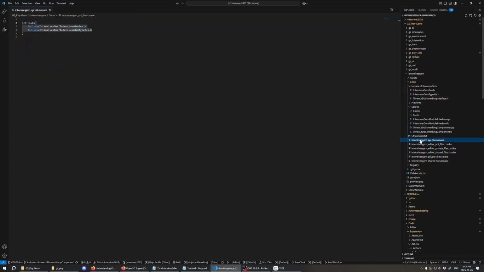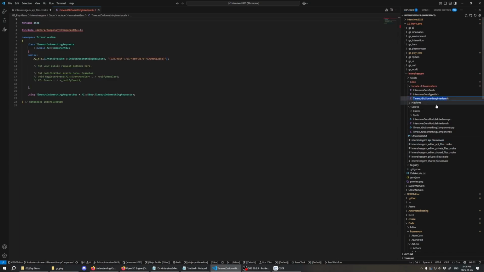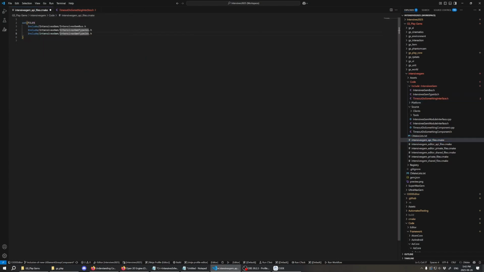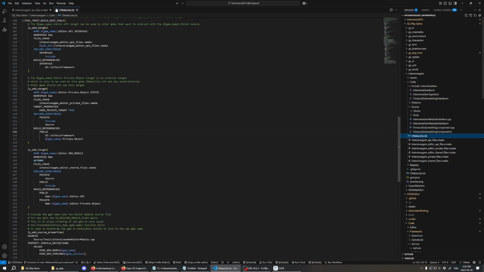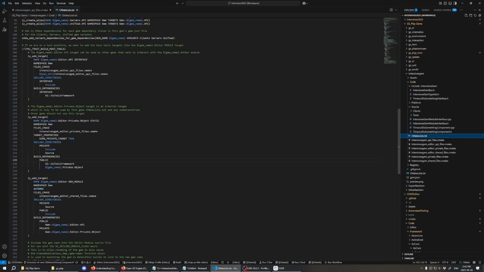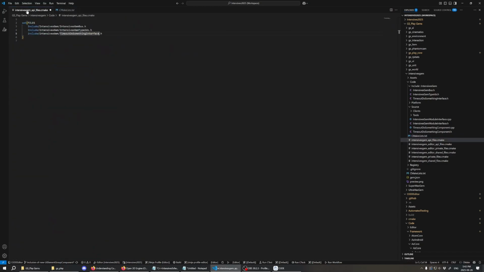We can go into the API, copy, paste, and change this to TimeoutDoSomething interface, because as we learned with the gems earlier, that means it's going to end up in the API files. And we may have to do some stuff in a little bit, but we're going to leave it like this.